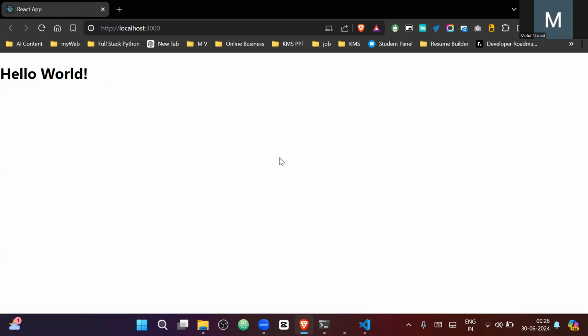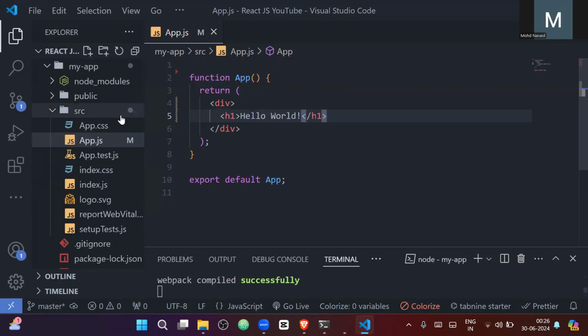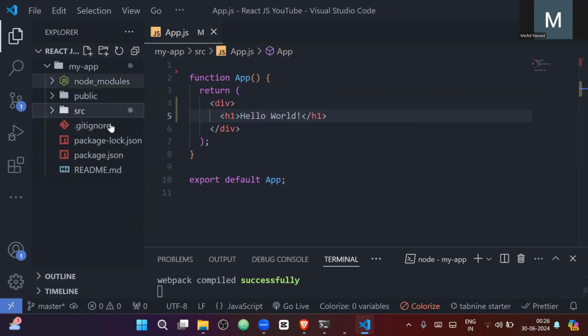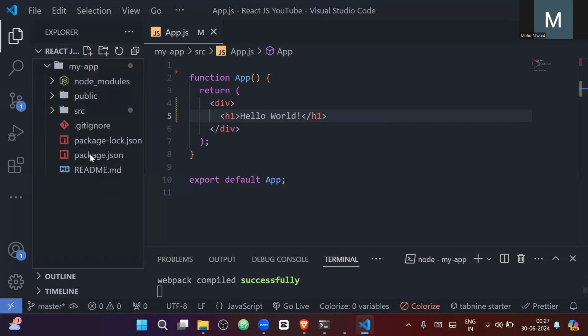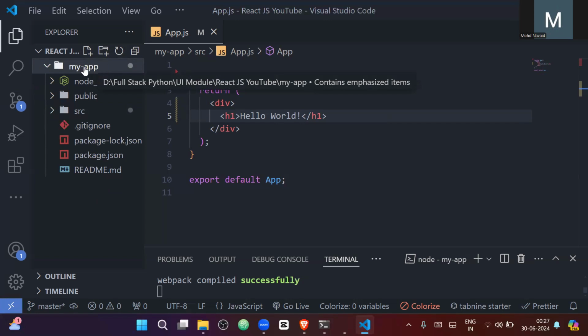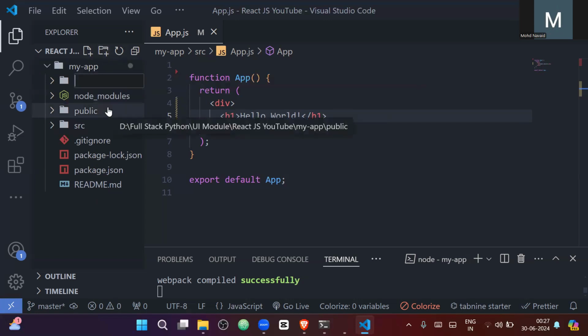So React is what? Component based. Let's try to create components. We will discuss in detail about these components. Because this is the starting lecture, let's try to understand how we can create a component. In order to create the component, we will create a component folder. We'll create this folder inside my app folder.